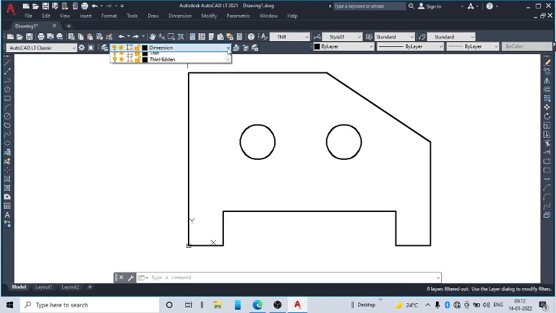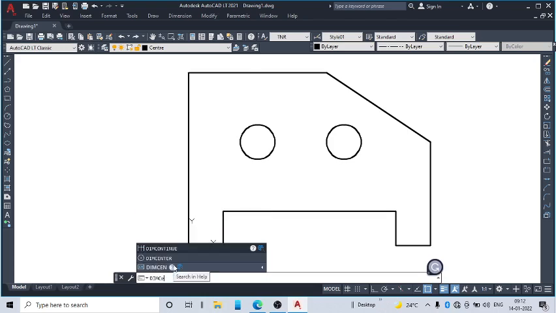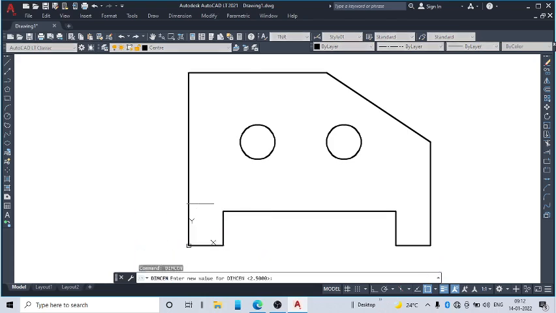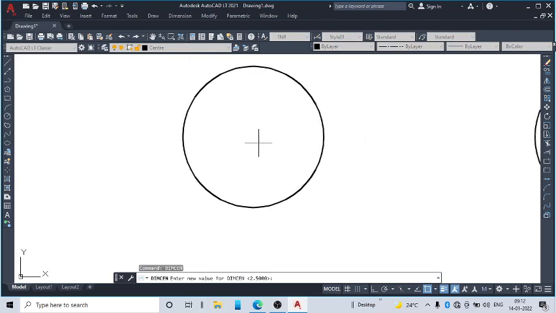For that, you go and select the center line layer first, then you type the command DIMCEN enter. Then you click the center point of the circle, then click and drag.